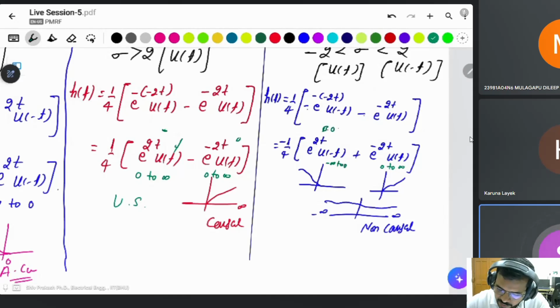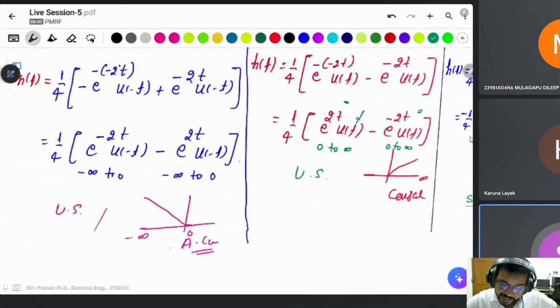Now put this one. If you put 0 here, then the value is 1, bounded output. You put the infinities in place of t, and if for minus infinity it is 0, this will also be bounded output. It means this will be the stable system, stable and non-causal system. And this will be unstable and causal system. And this is the unstable and anti-causal system.